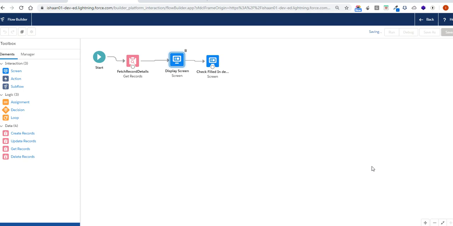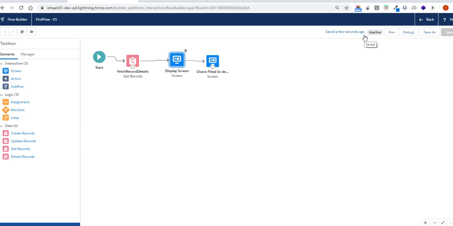Now it is going to analyze if there are any errors within it. If the flow is without any error, it's not going to show anything. If the flow has warnings, it is going to show me a yellow triangular sign with all the warnings in it. And if I have done something wrong, it is going to show me a circle with a diagonal cross, like the one that we saw. It's going to show me that there is a major error that you need to resolve. And the triangular sign shows warning.